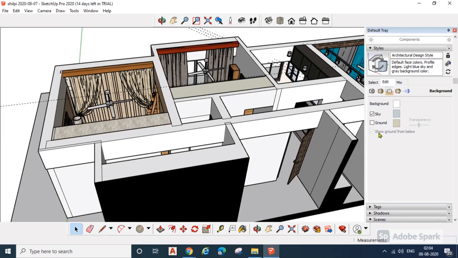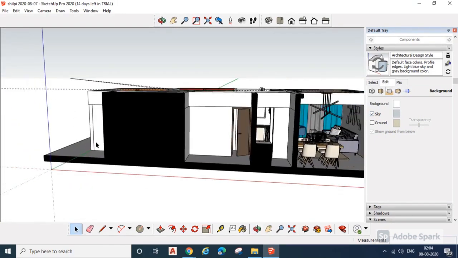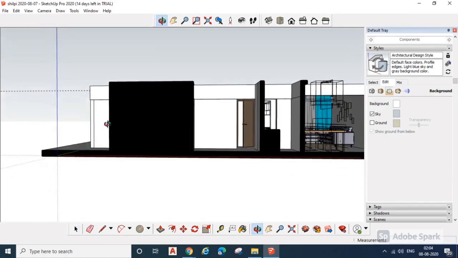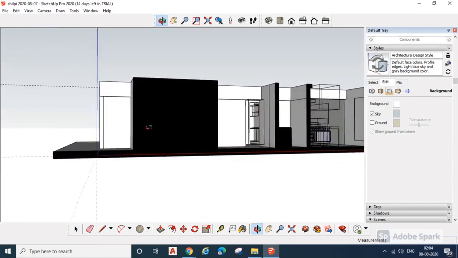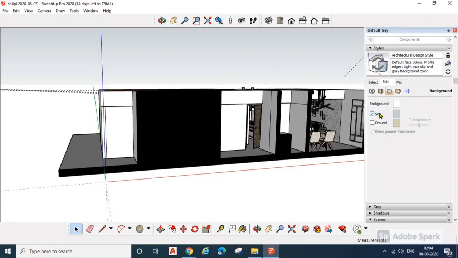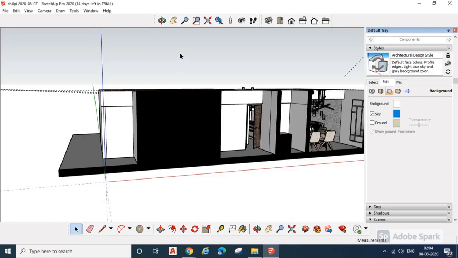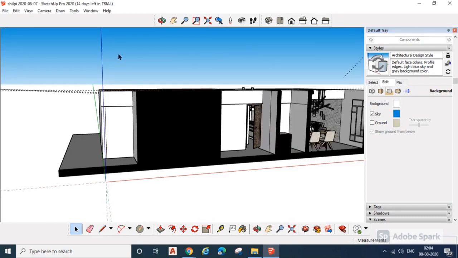Now the next thing is sky. If you look from the ground level, you will be able to see the sky. My sky is this light blue color right now. I want to make it a darker blue. Clicking on OK, you can see my sky color is changed.